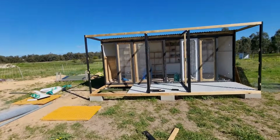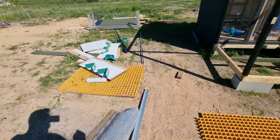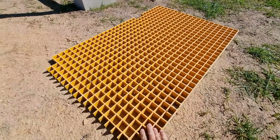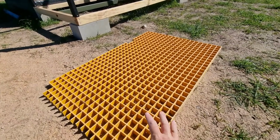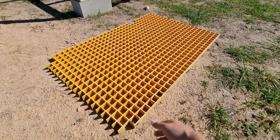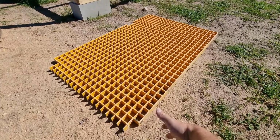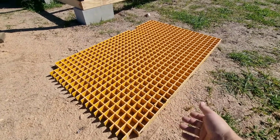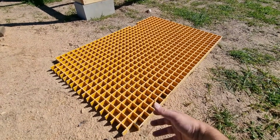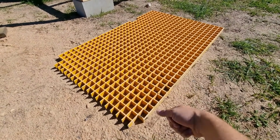So zero progress over here anyway. Here's this yellow grating I'm talking about. I've actually got 3 pieces of it. And what I'm thinking about is just tidying it up a bit. It's fantastic stuff. And using this for the actual base of those little breeding pens, I think it'll be a really good idea. And we'll be able to produce some really healthy babies with it, especially if it's up off the ground. No mice or anything's going to get into it. I've never really had a problem with that because we're generally far off the ground anyway.